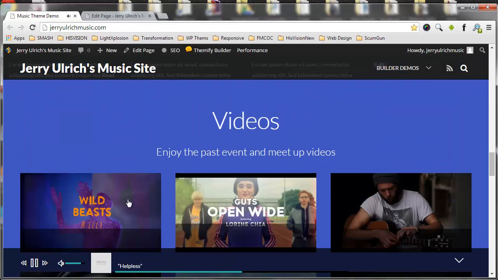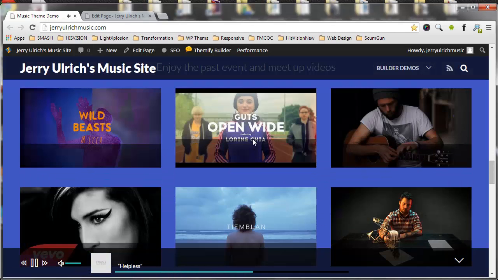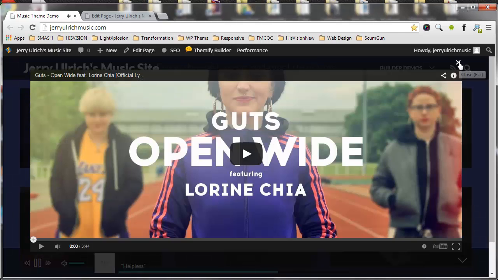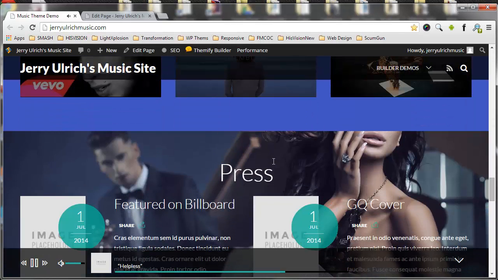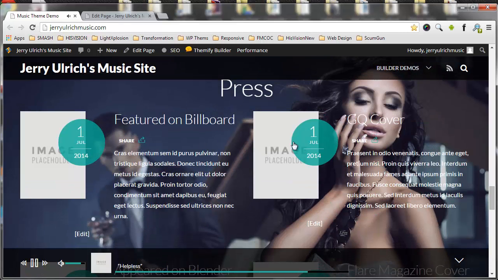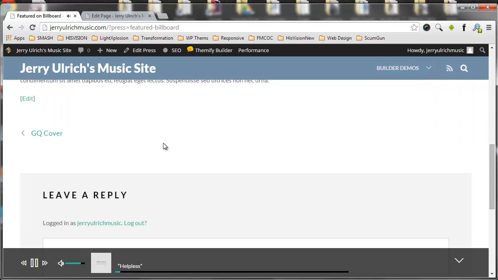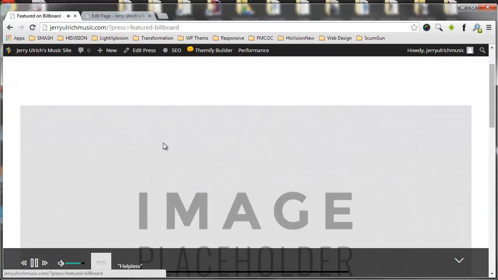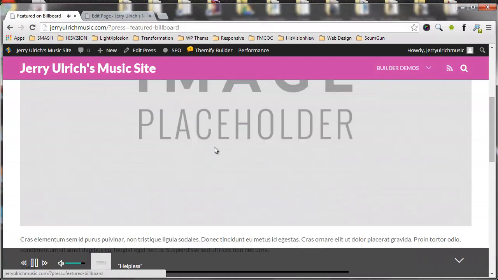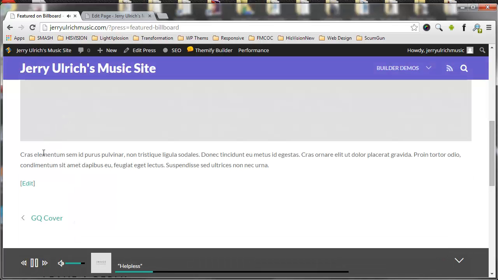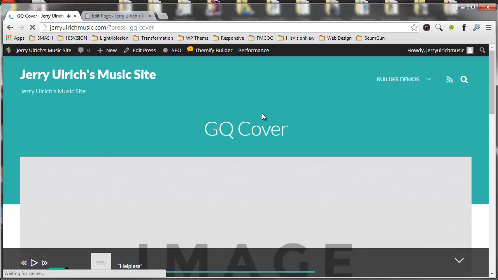Your videos actually click and open up in what's called a shadow box, and you close it down there so that people don't have to scroll back and forth to find your content. Your press is listed here. The titles are clickable, and this takes you into the image for that particular article, then the content, and then the cover.